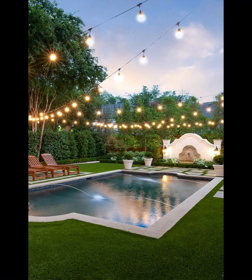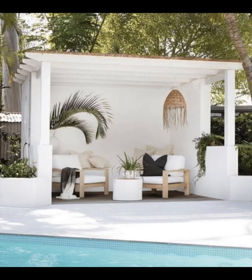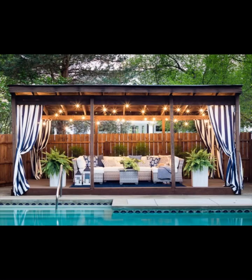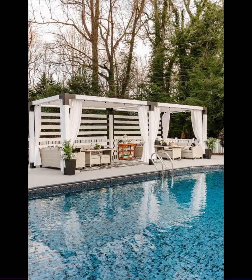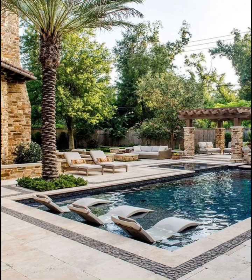These designs redefine what it means to embrace the essence of outdoor living — from the sleek lines of a contemporary oasis that effortlessly merges with its surroundings, to the rustic charm of a Mediterranean retreat that beckons you to bask in its world. We have meticulously curated an array of designs that cater to every taste and style. Imagine lounging on a sunbed by the infinity pool, the glistening water stretching out into the horizon, seamlessly merging with the sky.